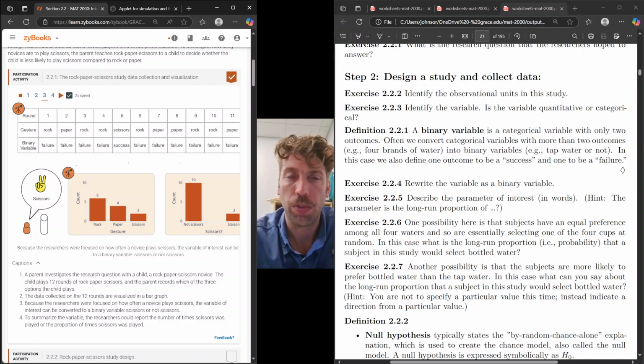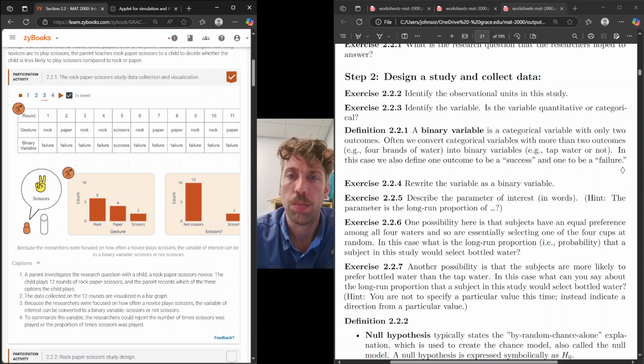And if you see here, with the researchers with the rock, paper, scissors, they counted rock and paper and scissors, and that was kind of their first variable. And then their variable there was gesture, right? And then they switched to a different variable, a binary variable that was scissors or not. And so that allowed them to combine two options into one. So in the same way, for number 3, identify the variable should match kind of like a gesture sort of thing, except in our study with bottled water. And then the binary variable should be something that helps break it into 2 that gets at the question.